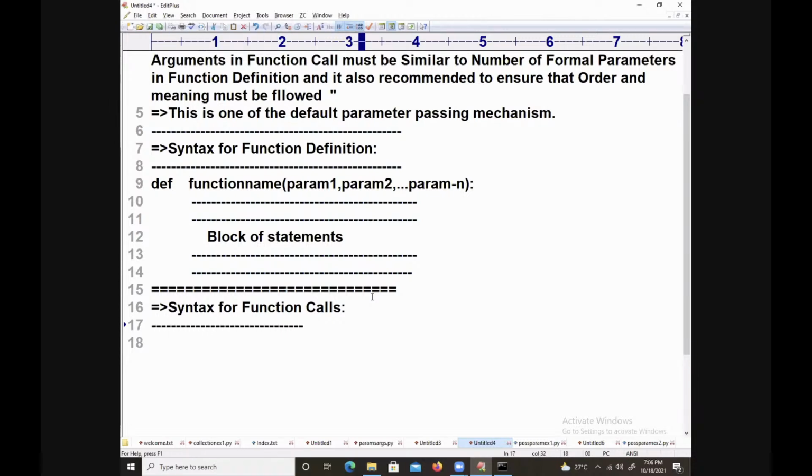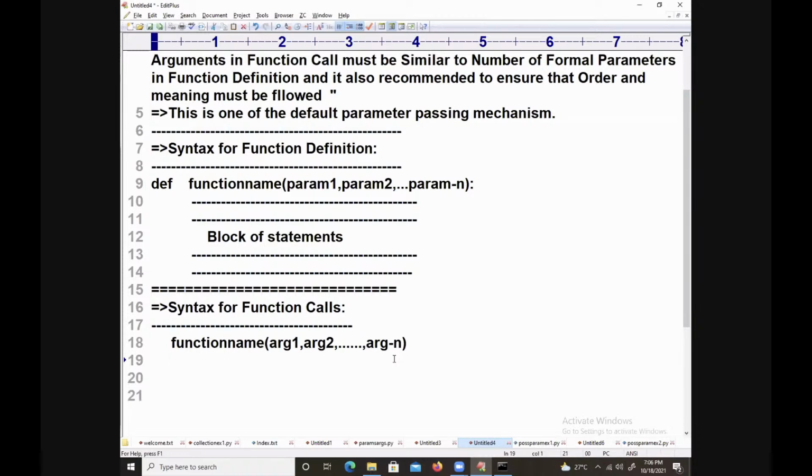It takes the function name, then arg1, comma, arg2, and so on up to argn. Argument 1, argument 2, argument n.